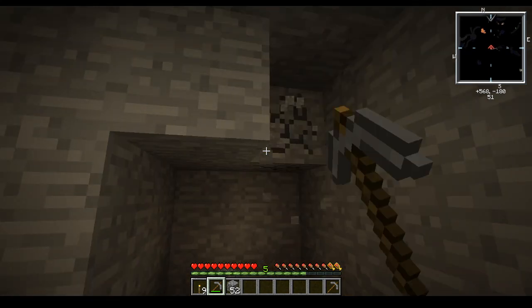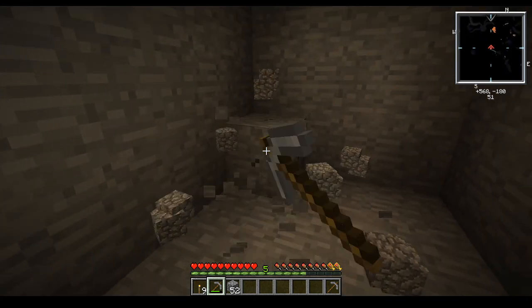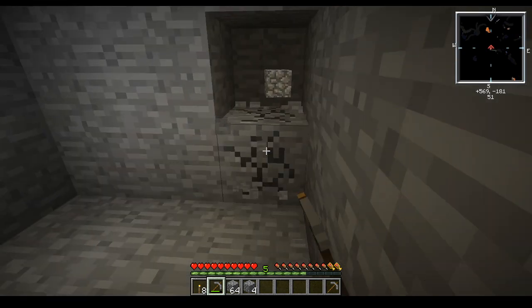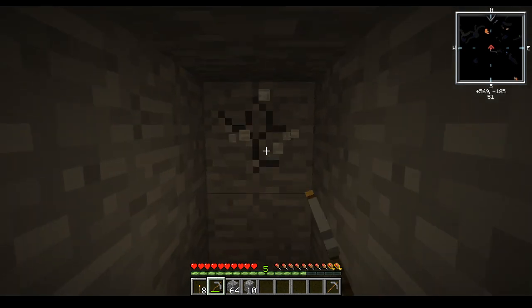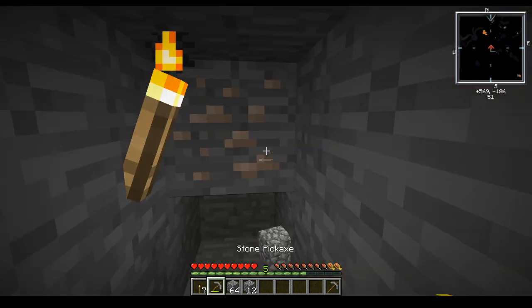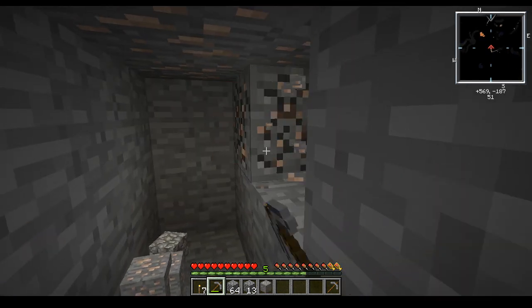Guess this is the very boring part of the game. I know. I hate this part. Let's just go in a straight line here. Oh, found some more coal. That's good. Iron. Yes. 2 pieces. 3 pieces. 4 pieces. 5 pieces.